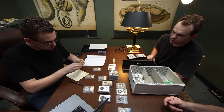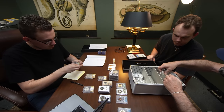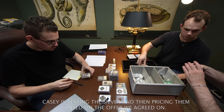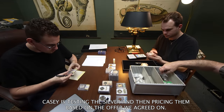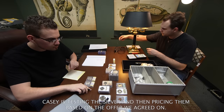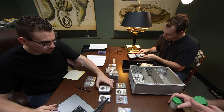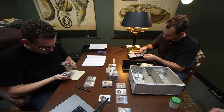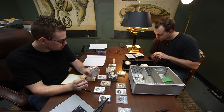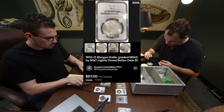Do you want to start testing some of this other stuff, Trip? It's completely up to David. Yeah, you test these. This is just more bulk, and I bought these at auctions and online, so they should be good. But like I said, I want y'all to be 100% sure these are all. For these, I'm looking at the same margins basically for these coins when I look them up and when I sell them. So. Okay, do it.